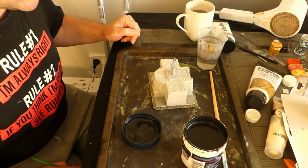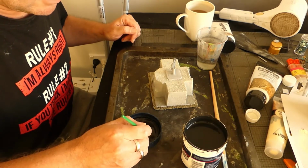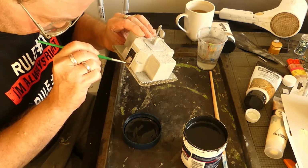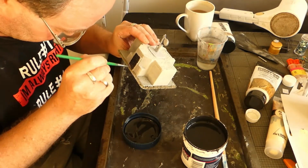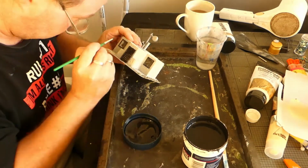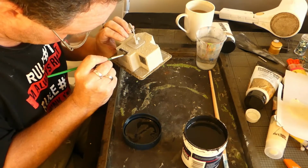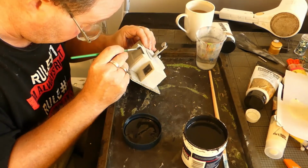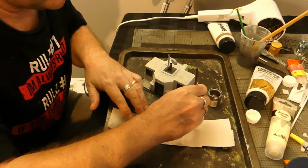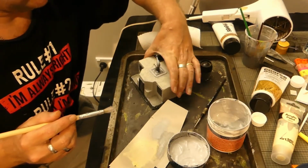Next we're going to pick out some of those feature details in black so that we can give them a dry brush with silver and get them looking like metal later on. Let's get those silver areas dry brushed. Very last thing, dry brush that ground effect so that it blends in.